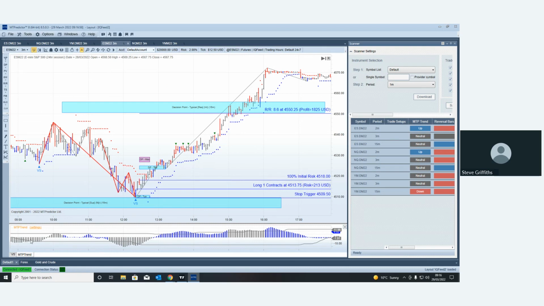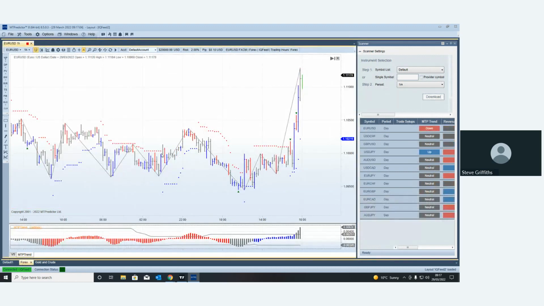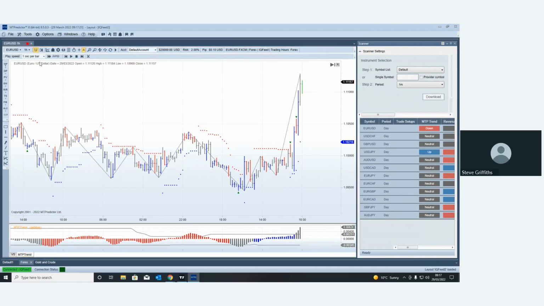Right, let's have a quick example of a Forex chart, then I'll come back to some other markets a bit later on, because I wanted to look at the Euro US dollar, because I had a question from one of our customers on using a 1 hour chart and a 15-minute chart on the Euro, particularly over the last day or so. So let's again do exactly the same as we do.